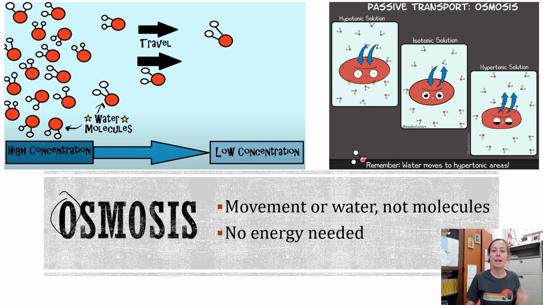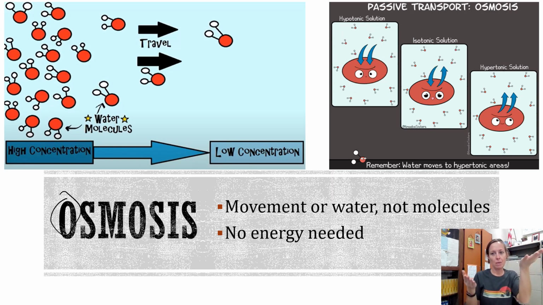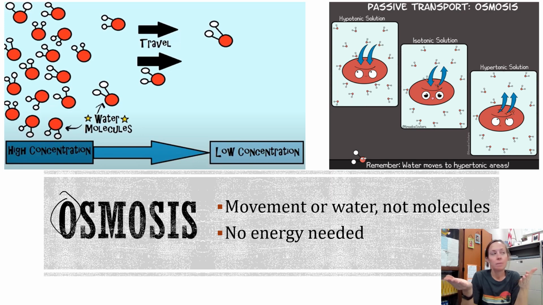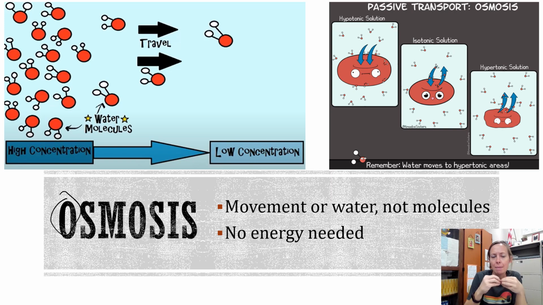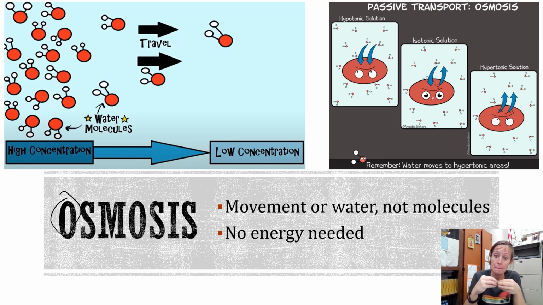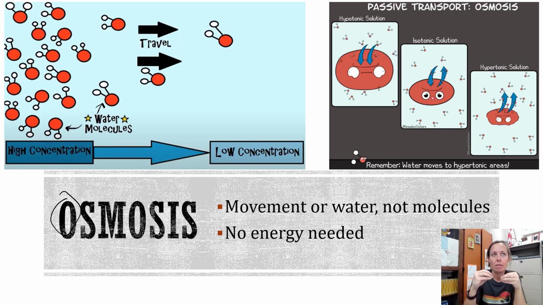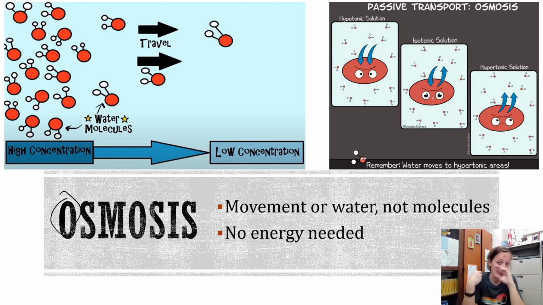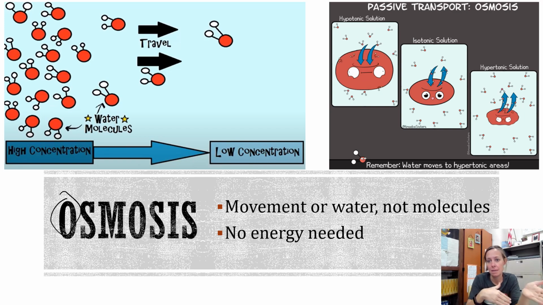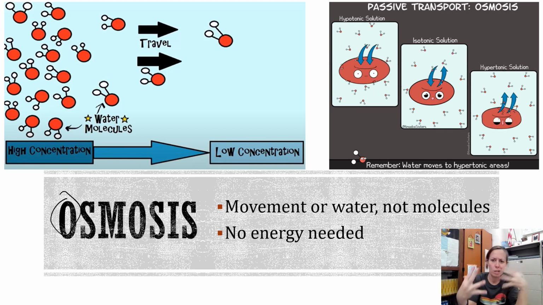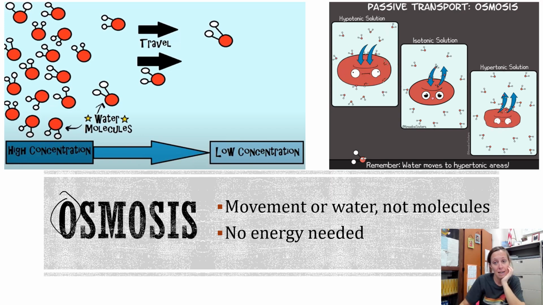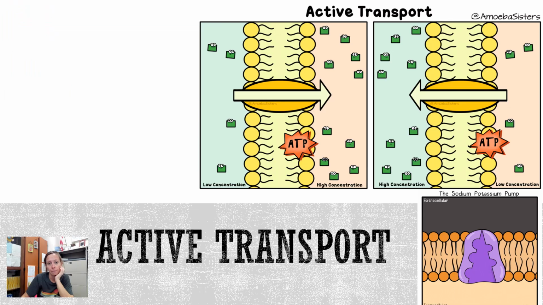And we're gonna go from an area where there's lots of water to an area where there's a little water. When you think of this, you sometimes gotta think of diluting something. If something is very dilute, that means it's really watery, has lots of water. But you can't really take the water out. Like if you have Kool-Aid and it's really diluted, you can't take the water out of it because it's already mixed in. So you have to add more of the mix in. Does that make sense? So we dilute things when we do osmosis. But osmosis is a passive transport, and it does not need energy because it's passive.